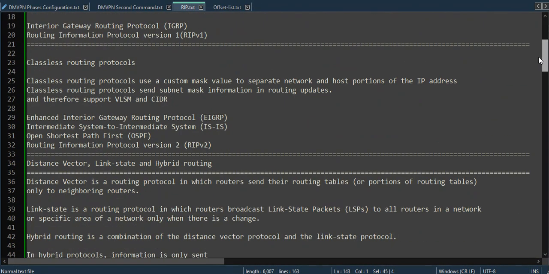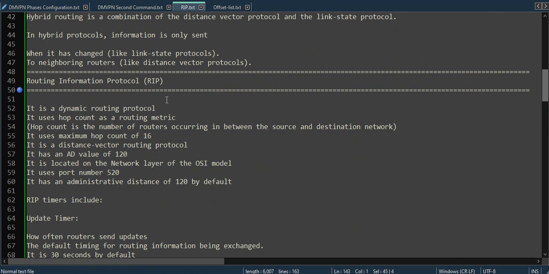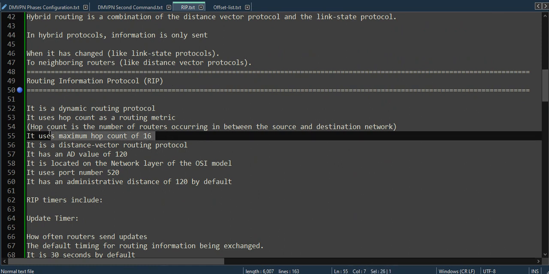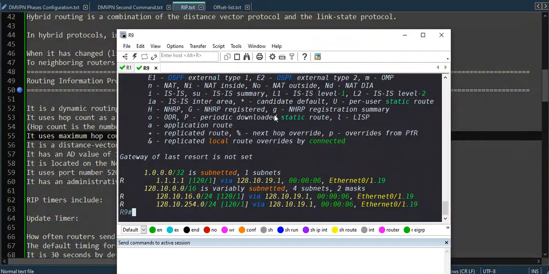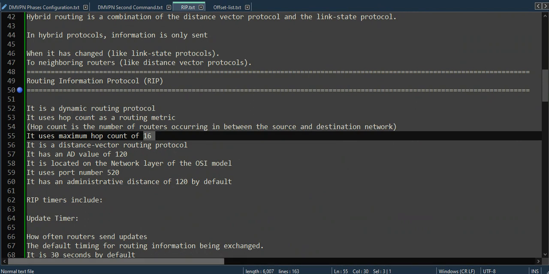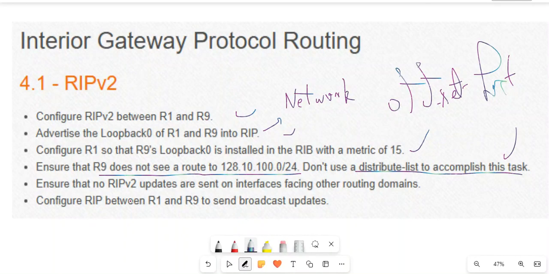It uses a maximum hop count value of 16. Okay.